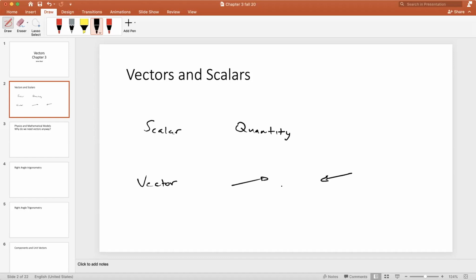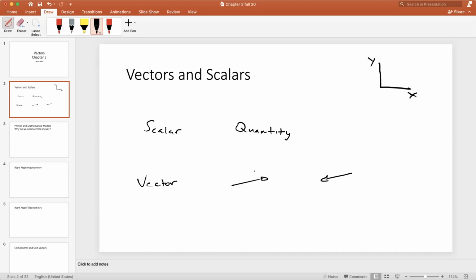The idea, though, is that if you assume this piece of paper is some XY plane, we can pick this vector up and put it anywhere we want in our XY plane, and as long as we don't shrink it or make it longer, and as long as we don't rotate it at all, it's the same vector. We can move them around wherever we want. So vectors have a direction, they have a magnitude, and that has to be preserved in your math and in your drawings, okay?